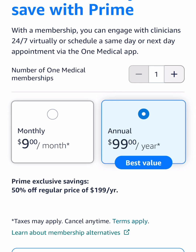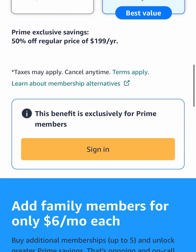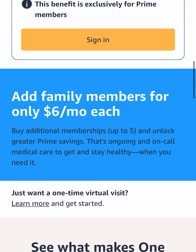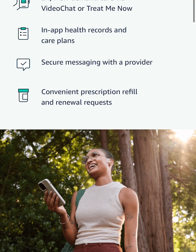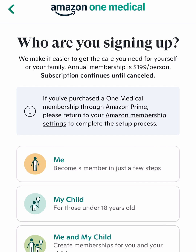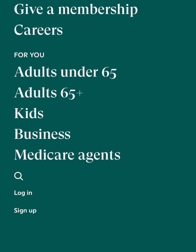The reason why I chose One Medical, and personally, I didn't even know about the discount until I was already sold. So if you did decide to sign up for that $199 fee and you find out about this, you can actually go back and follow the instructions on the website and you can get a reimbursement for the $199 that you spent, the difference between that and the Prime membership. Just follow the instructions online and they'll go over it with you. I'm going to show you why I chose to go with One Medical though, because I thought it was worth it even before I found out about that membership.